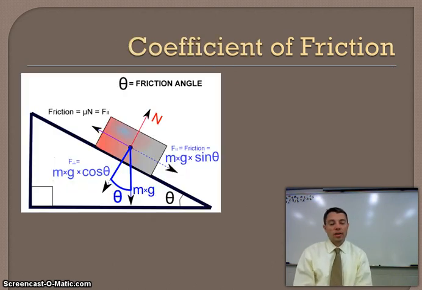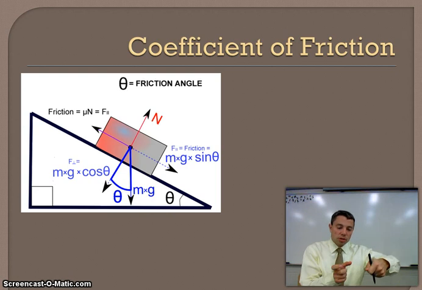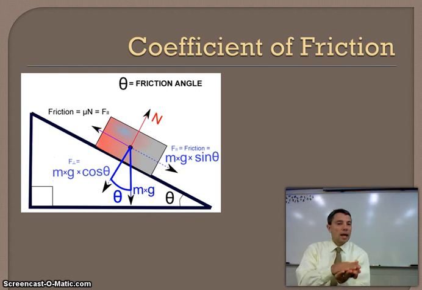Now, again, we are talking about coefficients of friction, and there's always going to be a way that we can find them. One way to figure out a coefficient of friction is to actually pull an object and measure the amount of frictional force it took to pull it. If we pulled it at a constant amount, that's what we're going to do with our shoe. The other thing we can do is put something on an incline and change the angle of the incline. Eventually the gravitational force down the incline will balance out with the frictional force that's holding the object on the incline.